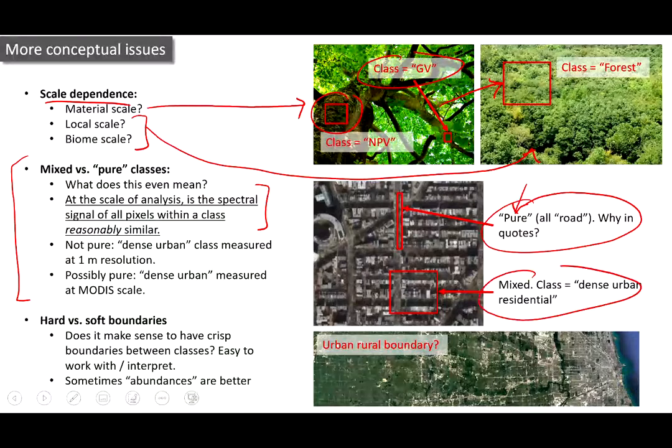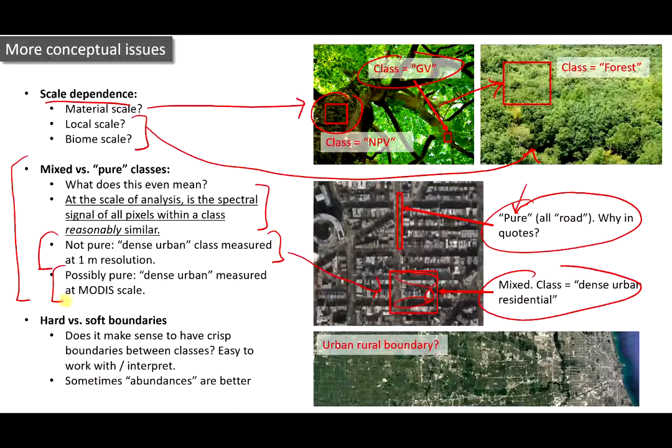On the other side of the spectrum here, you've got a very mixed class where there are a bunch of different spectral signatures. So, you've got these bright white buildings here. You've got a lot of vegetation overhanging other road surfaces. And so you have many different spectral signatures that are going to be very different, comprising a single land use class. And so that gets complicated. If you wanted to assess dense urban at 1 meter resolution, you're going to have all of these different pixels looking very different from each other.